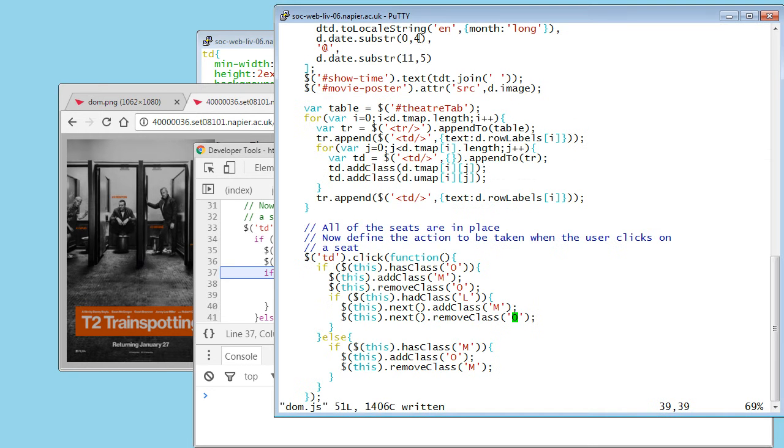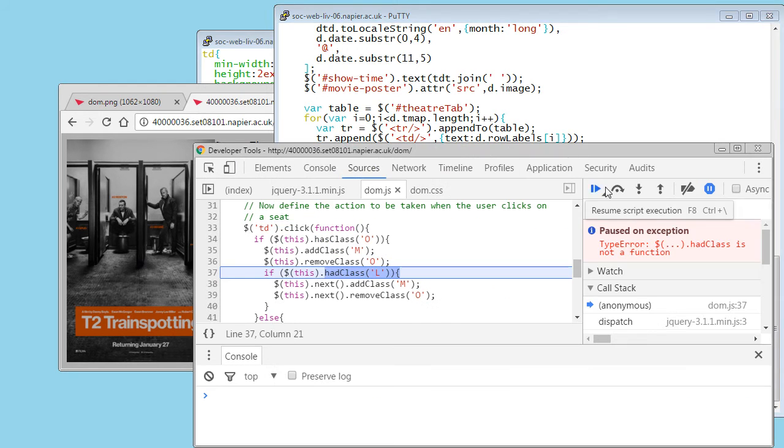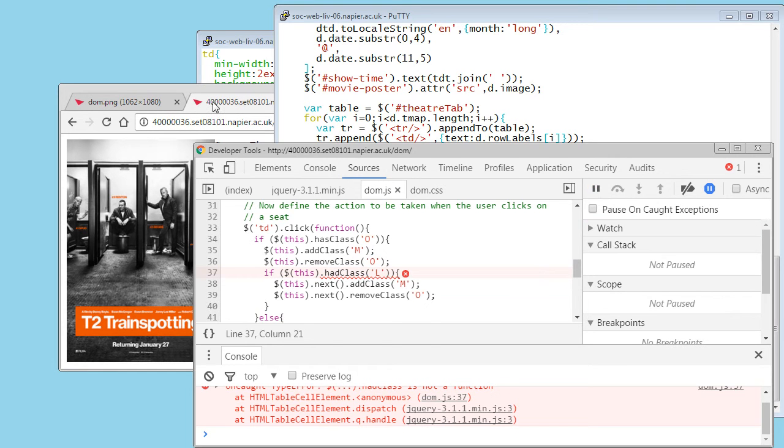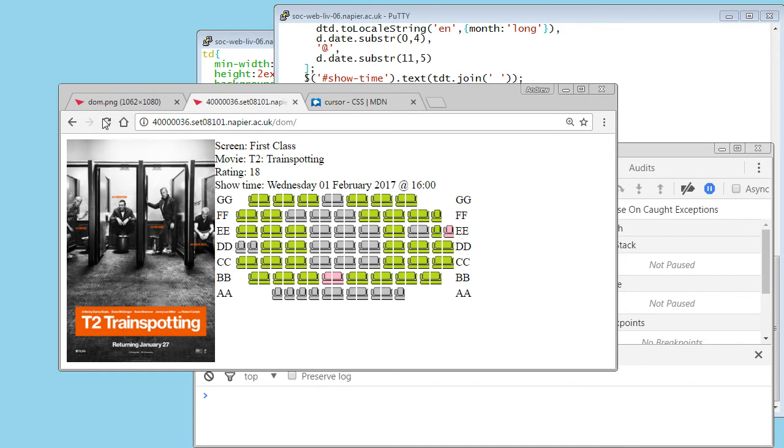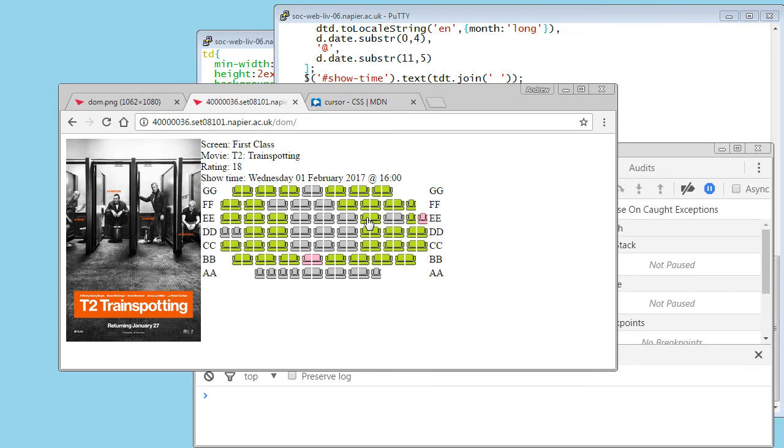So let's make that run and reload again. Okay, so book on the left side of sofa, book on the left side of a sofa, and it also books the right. So I'm booking complete sofas. Of course, it doesn't work the other way around. If I book on a right sofa, then it's only doing the right sofa because I haven't coded that. But that's a relatively easy thing to do.